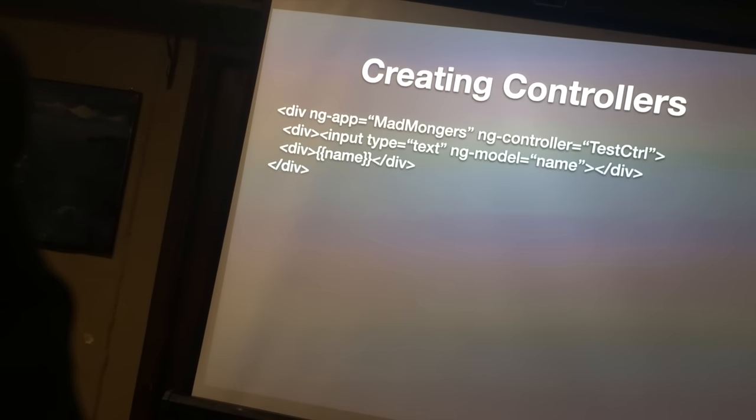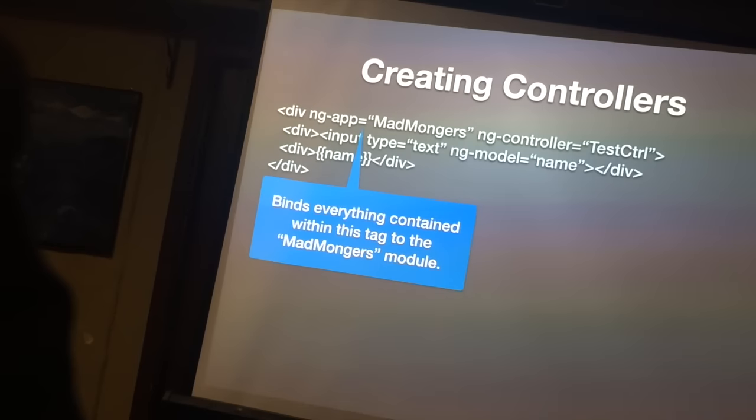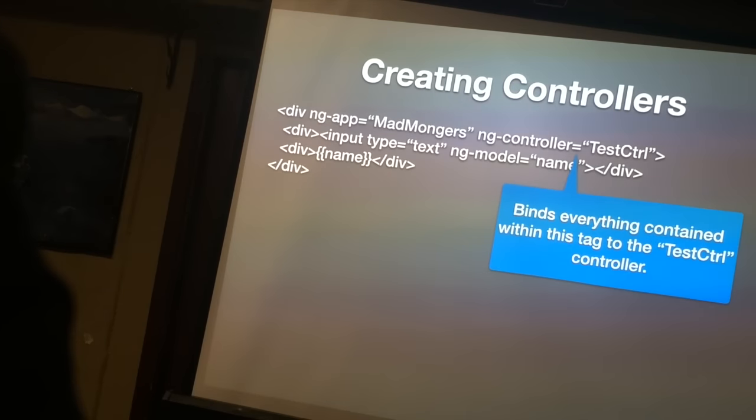So that's that. Anyway, creating a view is basically just creating some HTML with some special stuff in it. So in any given tag, it doesn't have to be a div tag, ng-app madmongers says that we are going to bind our Angular app called madmongers that we defined in the previous page to this tag and anything inside of it. Okay, so our app is functioning in this part of the DOM. Does that make sense? Yep. Okay. Then we also have to define where the controller is going to attach. In this case, I want it in the same section. But I could make it down further, inside of madmongers, anywhere down there.